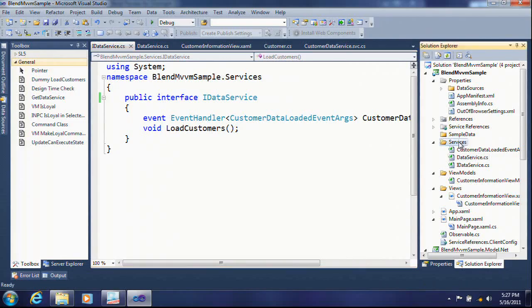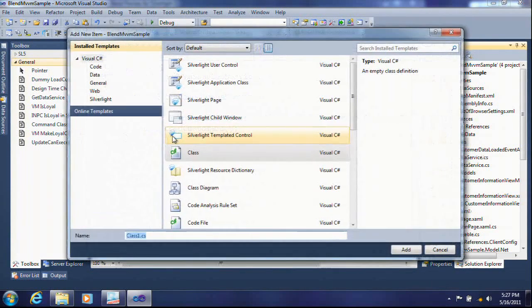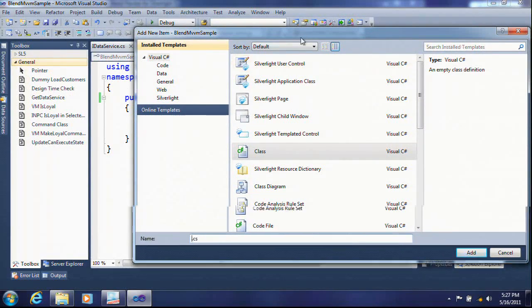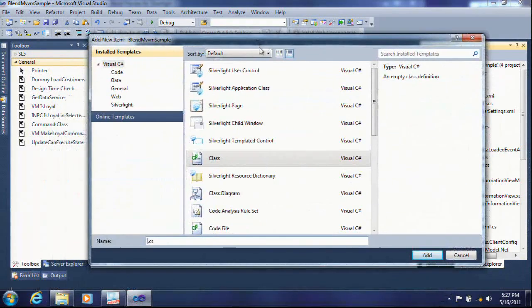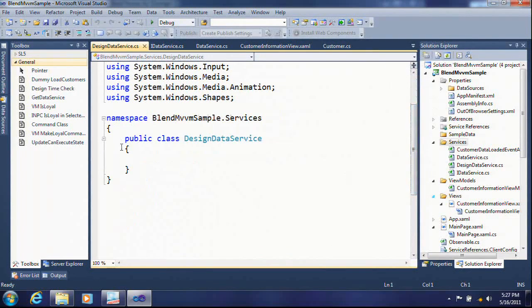All right, so let me also add in a new class. And this is going to be my, let's see, this one here was data service, so this is going to be my design data service. Okay, and in my design data service, I am going to add in some dummy data for load customers.